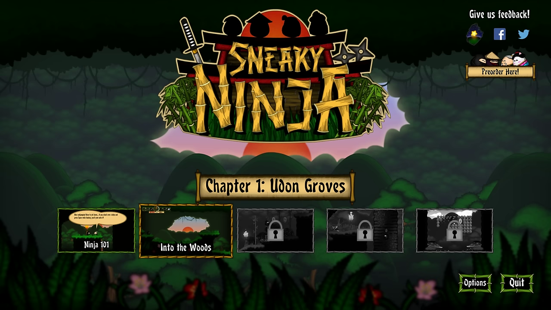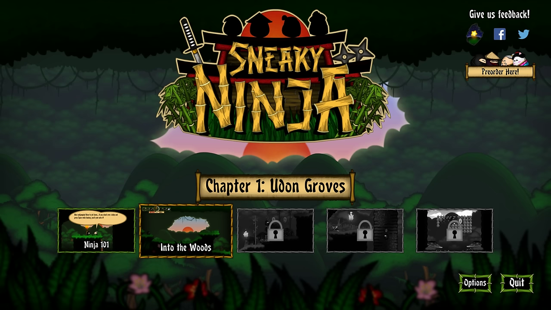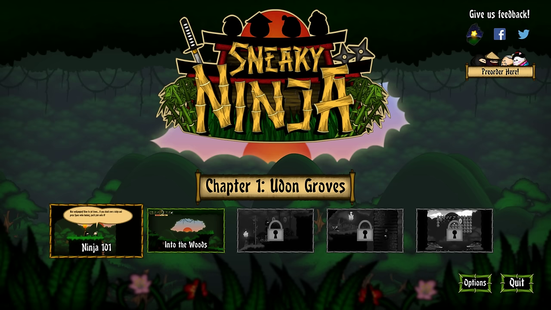This is a little 2D stealth platformer mix that was given to me by the developers over at Starfall Studios, and I want to check it out for you today. It's a Nintendo-esque graphics and art style platformer. So far, it's pretty darn good. I played Ninja 101, and now we're going to get into the woods.